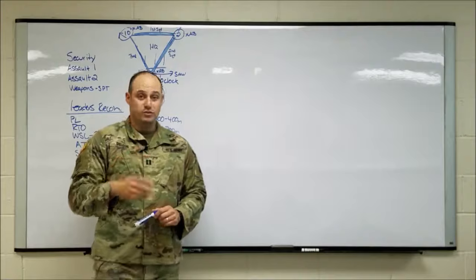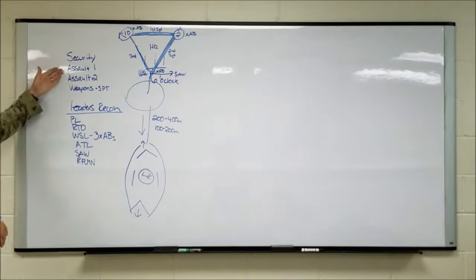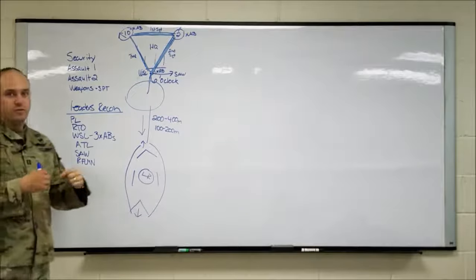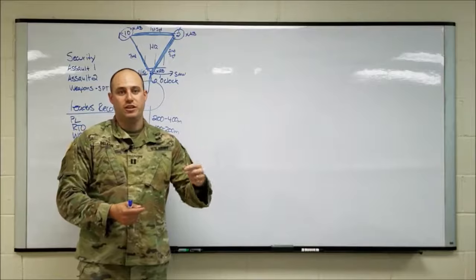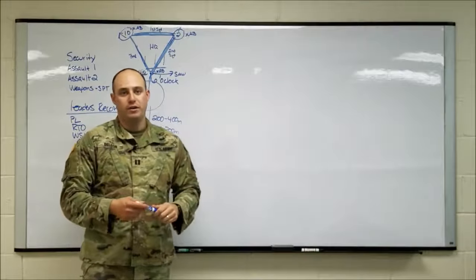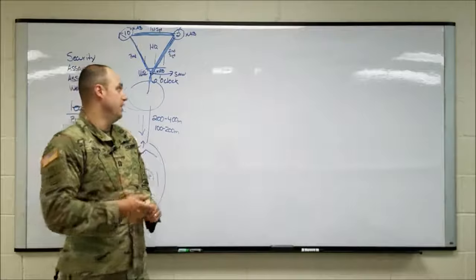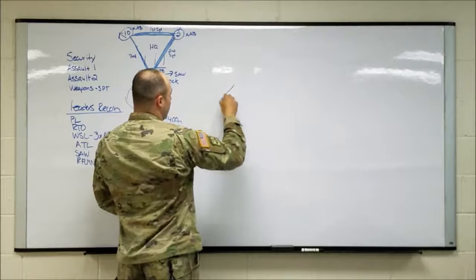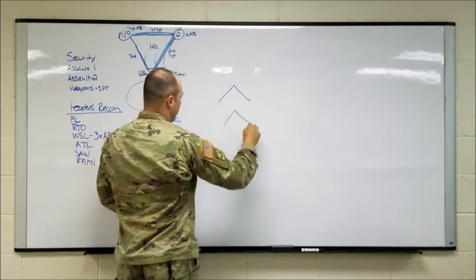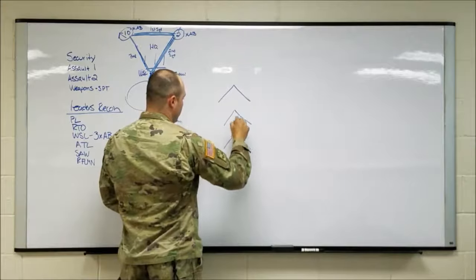So there's two ways we do this. And I wanted to talk about our squad functions: security, assault 1, assault 2, and weapons, and talk about different ways that we can organize our platoon to also maximize our efficiency as we occupy ORPs. So the way I like it, we're going to go over two potential ways to do the hasty ORP. The way I like it is, so let's draw our formation here real fast. Again, we're going to platoon column, moving out traveling overwatch.